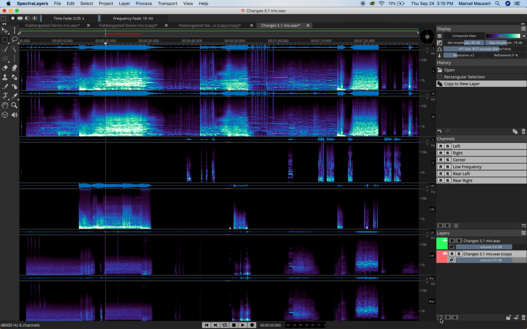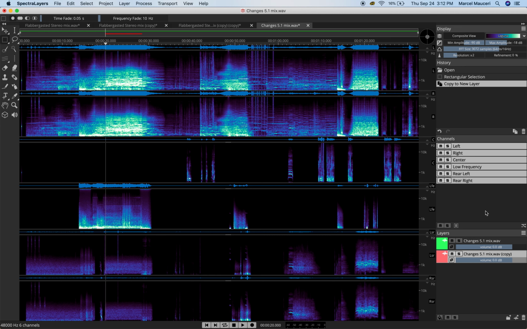Now at the bottom, you have a color tool, Active Layer Only. You have a mute and solo function, and you can add a new group folder directly from here, so you can get organized, have different processing in different groups. And you can also add a new layer and, of course, a trash can.